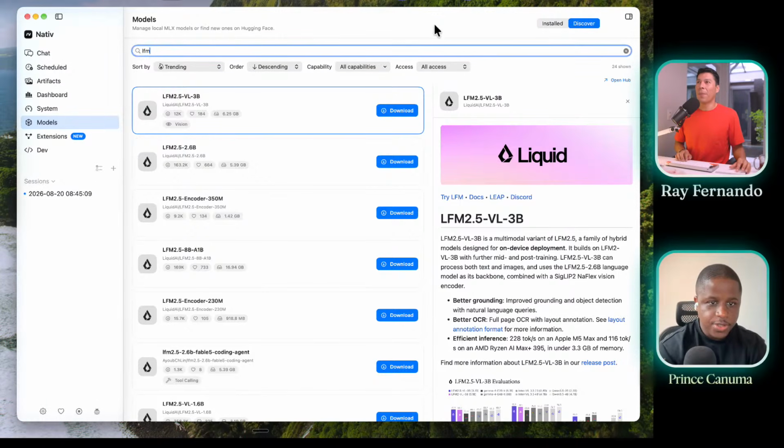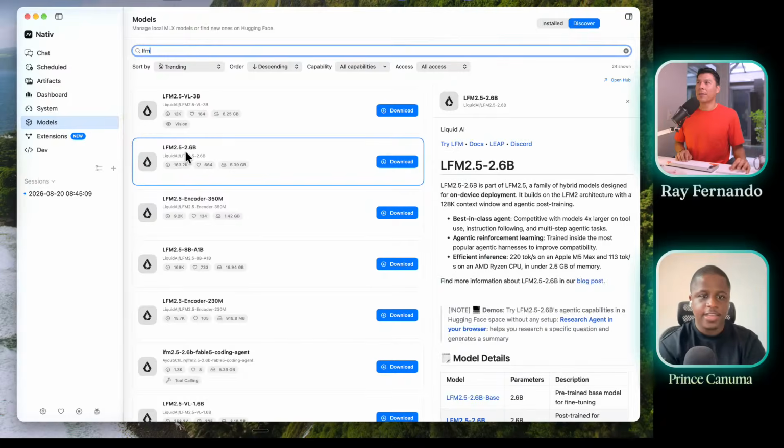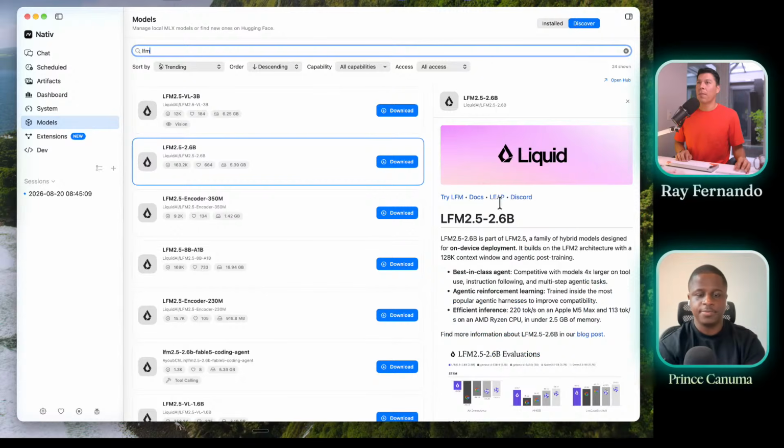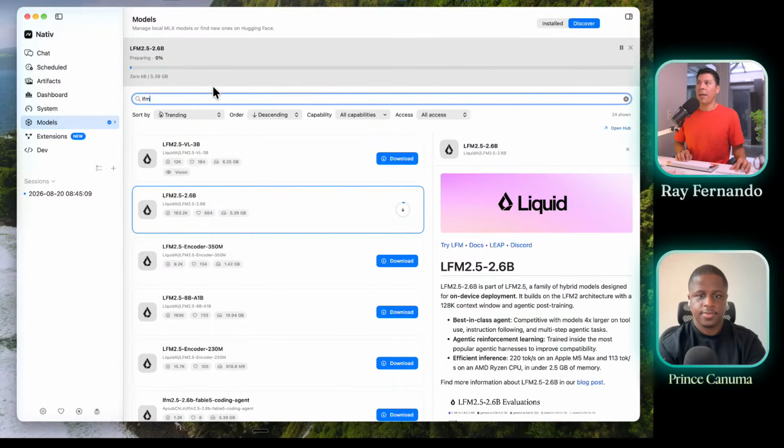So there, the second model, the 2.5, 2.6p, you can download that one. Okay. So I'm going to go ahead and download it. Right now it gives me the stats: how many people have downloaded it and how big it is on my disk. If you're downloading this on a Mac, you're only going to use 5 gigs. So this could even fit on a Mac Mini technically, because it has 256 gigabytes. It's my smallest Mac Mini.